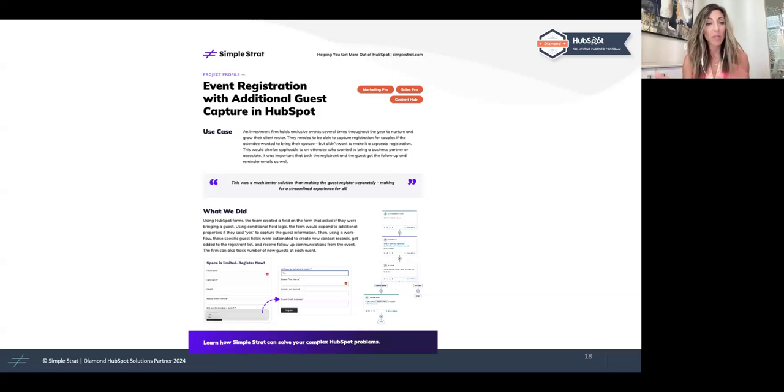So if you're familiar with HubSpot, you end up in this situation where you've got a form, but then you can't add someone to the form like you can in a meeting. So we had to create a special field that then populates a workflow, that then populates a contact, blah, blah, blah. Like awesome. But in the end, what they wanted was this situation. So this project profile is how that shook out.